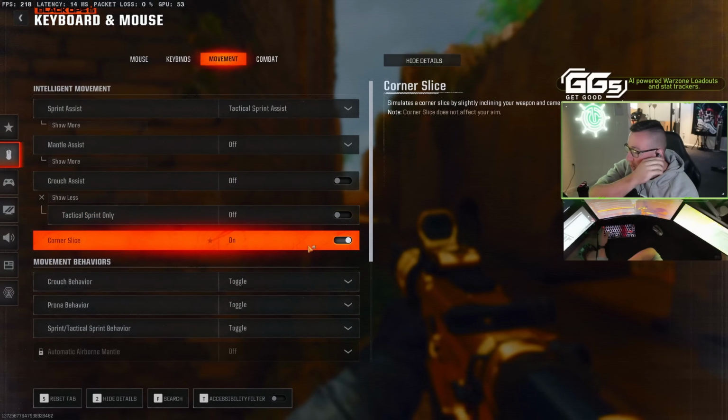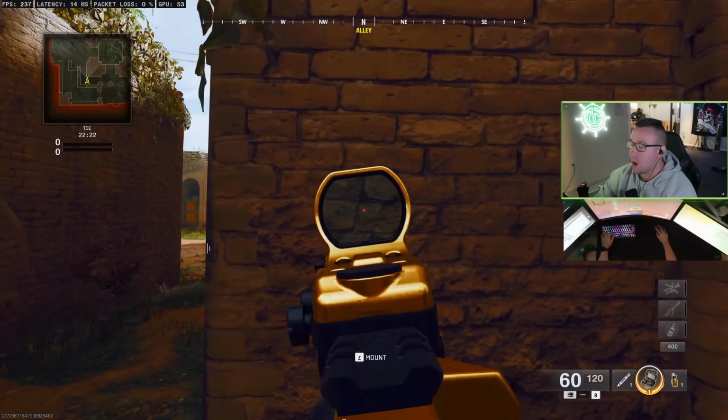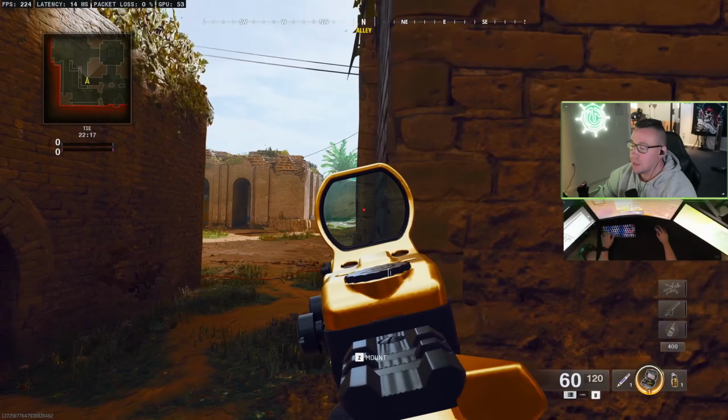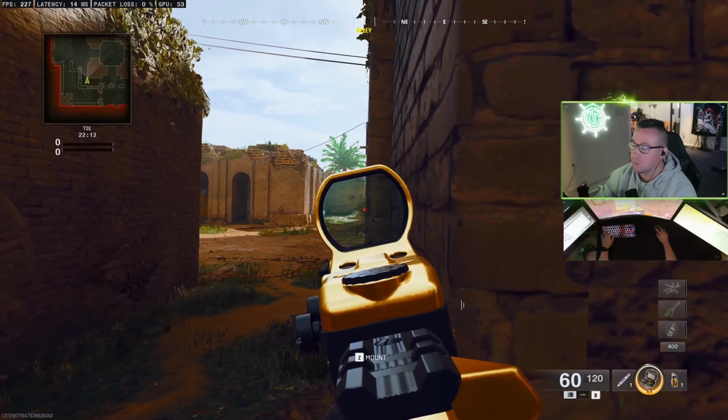Okay, corner slicing is an interesting one. This is kind of that Rainbow Six Siege mechanic where you peek out, where you like bob and lean out at the side. I personally like this, and I believe this will give you a slight advantage to peeking out and getting more cover.